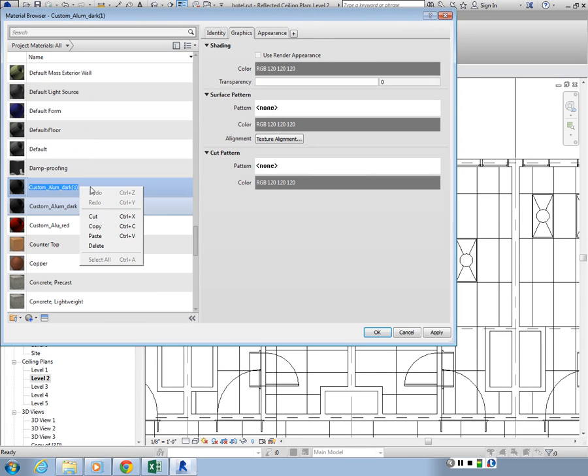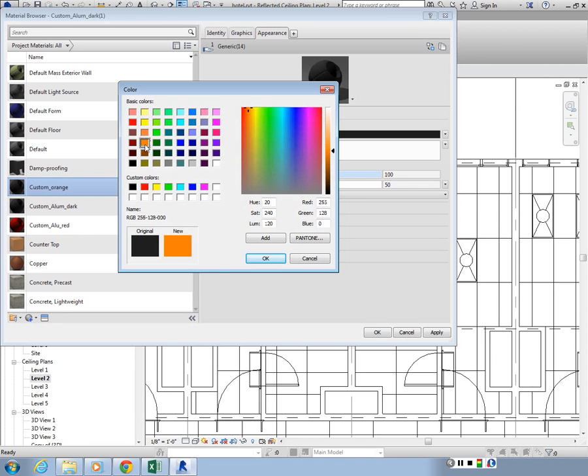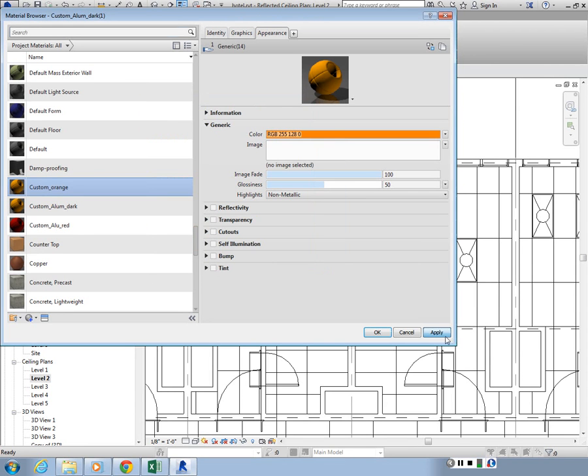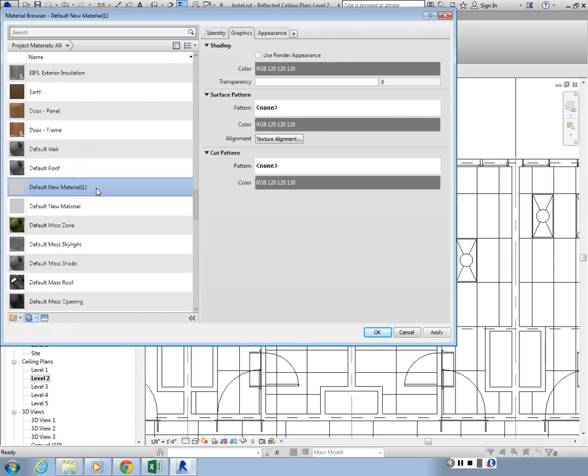I'm going to duplicate this one and call it, let's say, custom orange. Make it orange. Actually, I'm going to cancel. Let's do a new one. Orange.